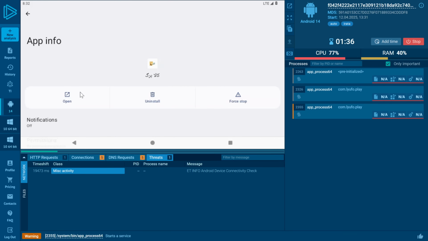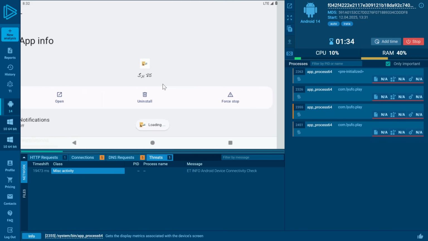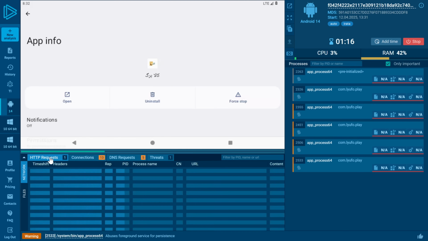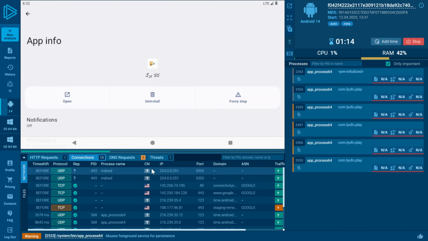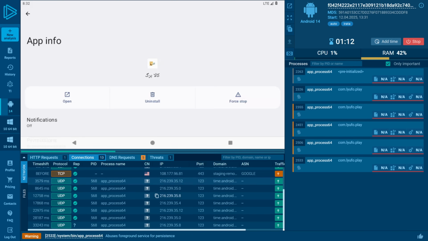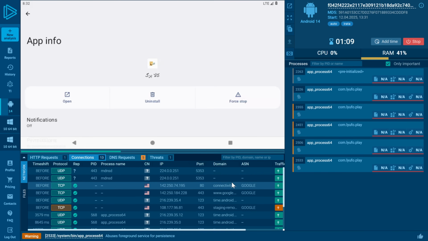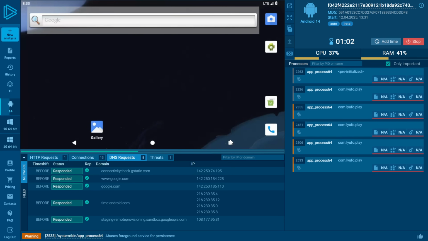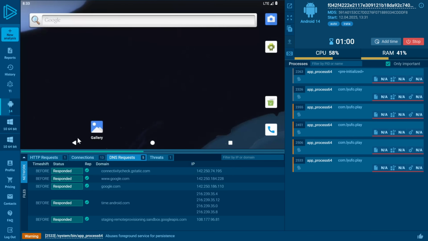Now we can see what the fake app is actually called. We can try to open it, though you're not intended to be able to do that. That's one of the stealth methods. It's simply running in the background, and we can see it has abused a service for persistence. So we're getting some indicators of compromise. Potentially see any connections if it attempts to connect to its command and control server. Nothing too obvious yet.